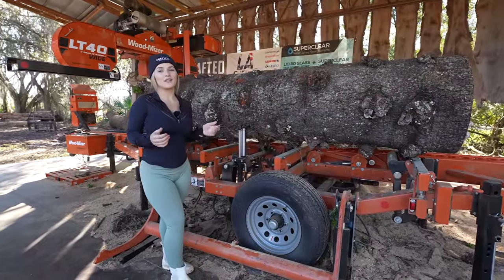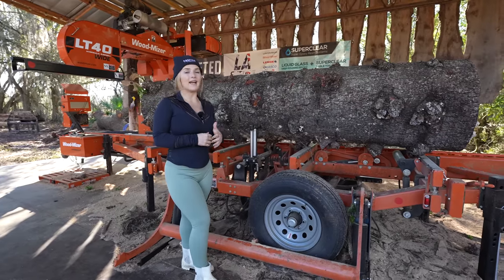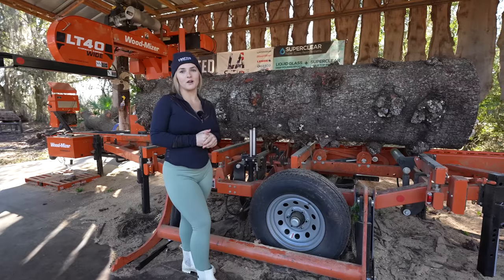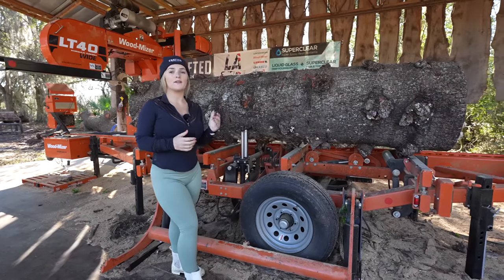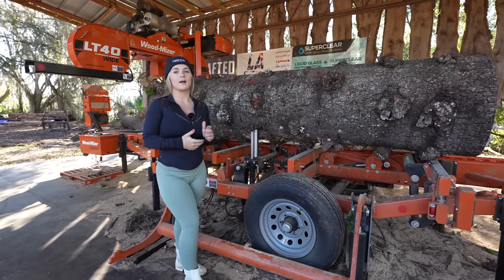Today is my birthday, so what better way to spend it than cutting a log here on the sawmill? Behind me, I have a 10-foot monkey puzzle log. I think I'm gonna cut it into 2.5-inch slabs. We've been getting a lot of customers here at the shop that want wider slabs, so that's what I'm gonna cut today.